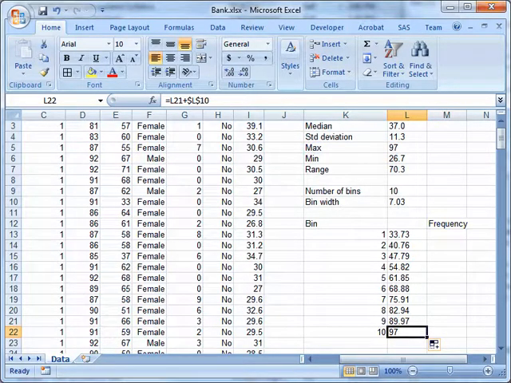What I'm going to do now is use the frequency function provided by Excel to actually create and finish this frequency table. Now the frequency formula is a bit weird. It's probably different than any other formula you've seen in Excel because it's what's called an array formula, which means you have to work on an entire array of cells at the same time.